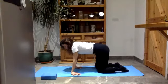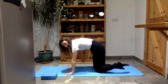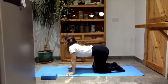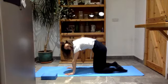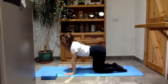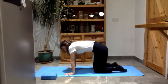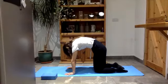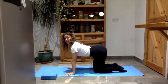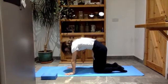Good, and then bringing the fingers to flip forwards again, straight into cat-cows, let the belly sink, lift the head chest up, push the mat away and round into the back, chin to chest, and again, letting the belly sink, lifting the head chest up. Good, and then pushing the mat away, rounding into the back. Last time, belly sinks, lift the head chest up. Good, and then push the mat away and round into the back.